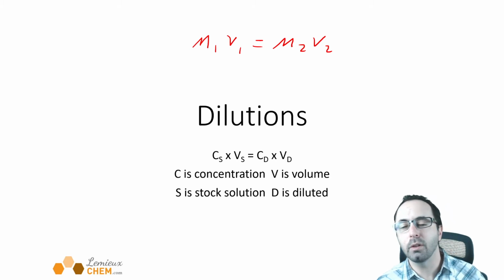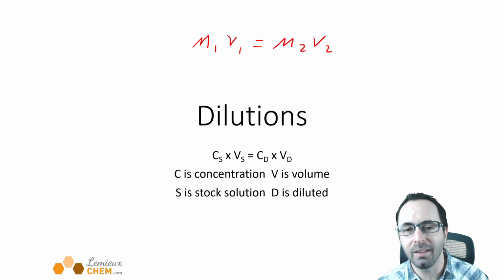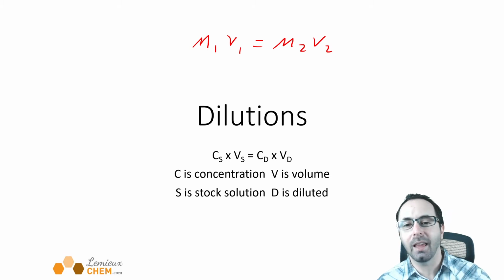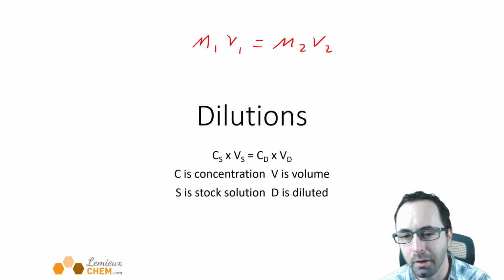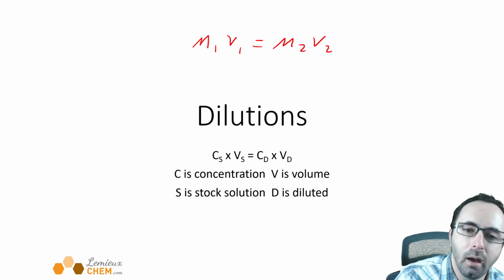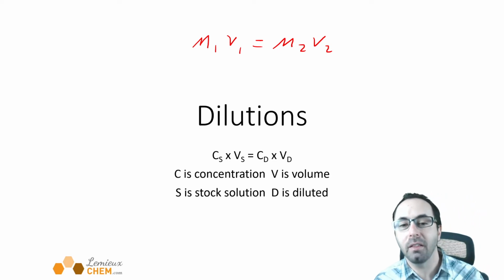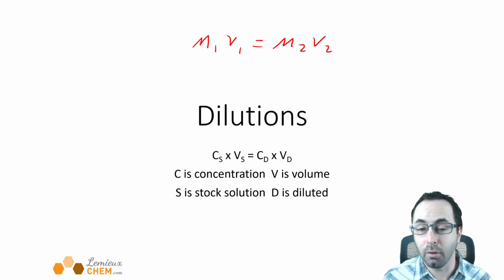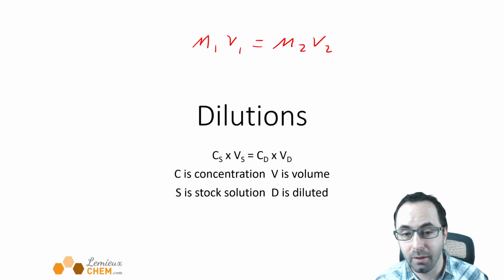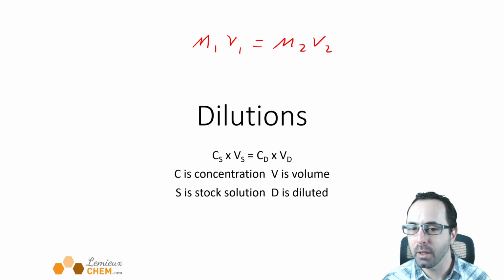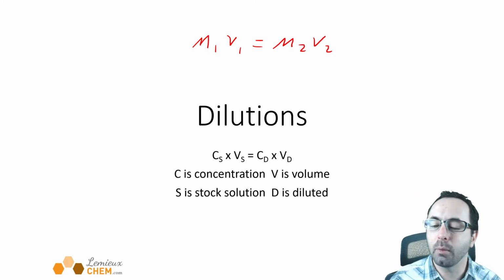Now, usually if you're making the solution, you've been given instructions like, take a capful and put it in a gallon of water or something like that, right? So you don't really have to technically do the math to figure it out, because someone else did the math for you and told you, if you put the capful in a gallon of water, that'll be the right concentration. But wouldn't it be nice to know how they figured that out? That's what this is all about.